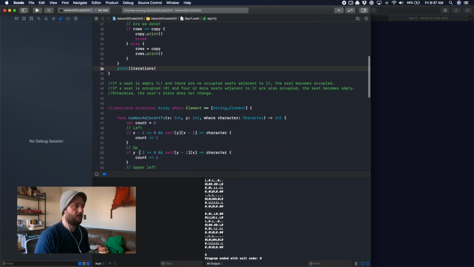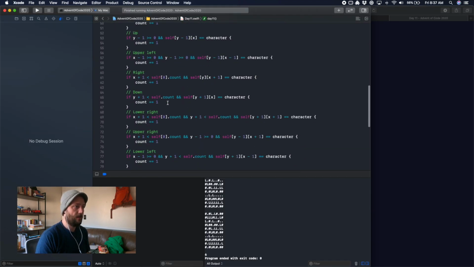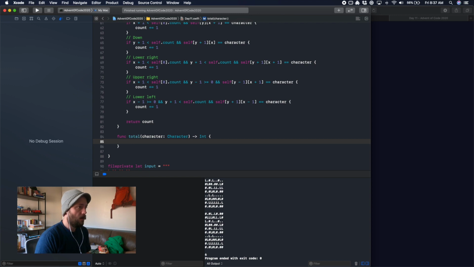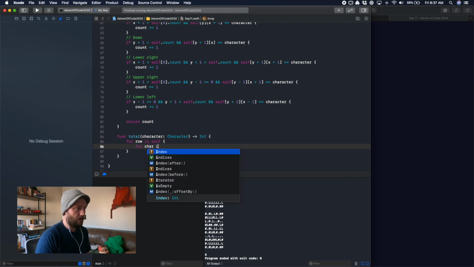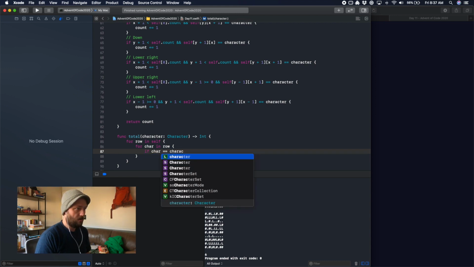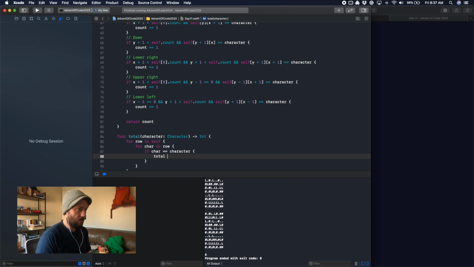So then what we want to do is write func total character, and it's going to return a number, so we're just going to count them. For row in self, for character in row, if character equals character, total plus equals 1.